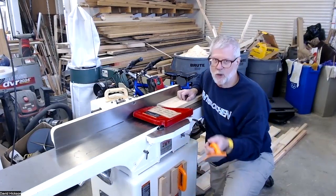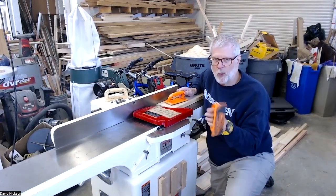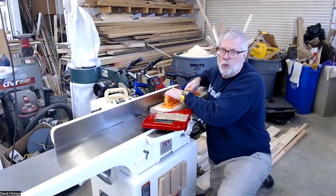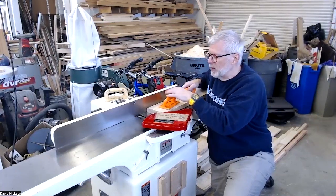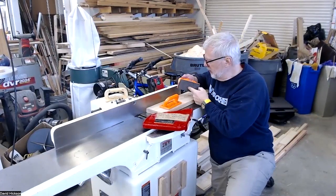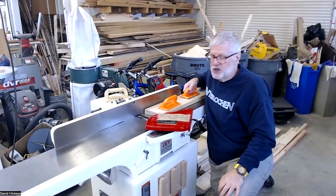The second thing you will want for milling on the jointer is, generally people want to use a couple of pads or grips in order to move the wood through the jointer. That way your hands are kept a little further from the blade, and if something were to slip out of place, you've got a little extra safety margin there, and also some nice grip on the board to keep it moving through the jointer.